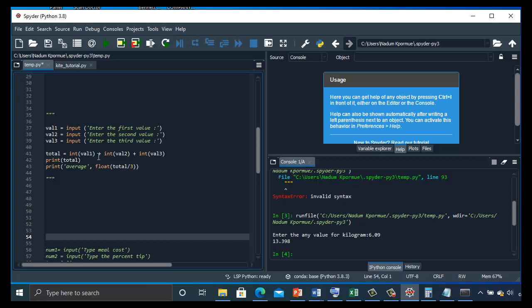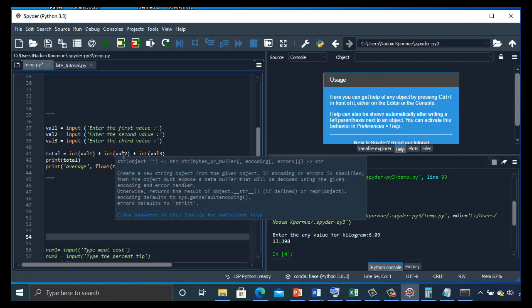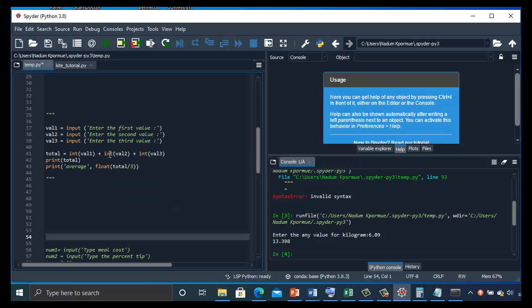Integer. Okay, then we also cast and change the type of the second value that your user will input. We change it to type integer also for the third one. So we sum all of them up and we assign them to what? Total.